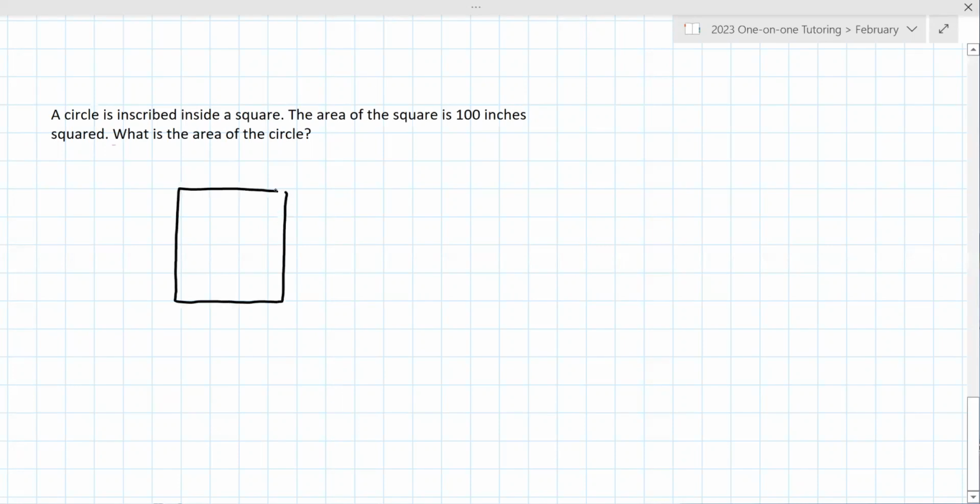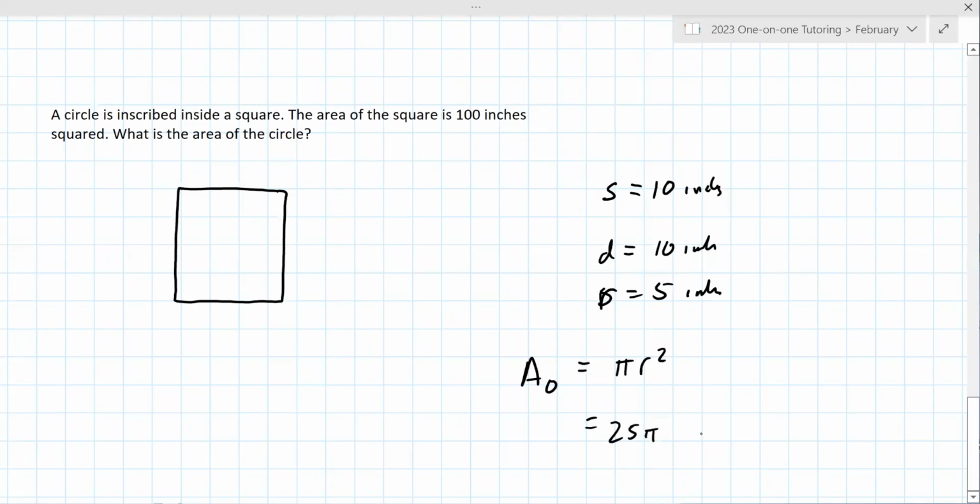So you get the square, and it's 10 on each side, okay, agreed. Now, what is the diameter? The diameter is going to be 10, and then you take that into 5 for the radius, and you're going to square 5, which is 25. That's right. So that was the missing piece, pi r squared, like that. So yeah, it's 25 pi inches squared.